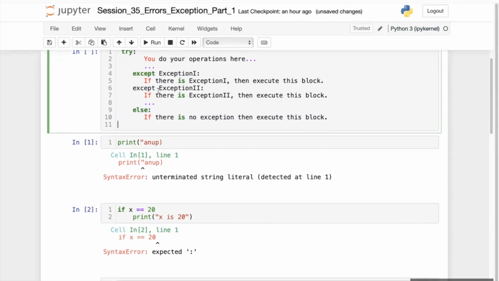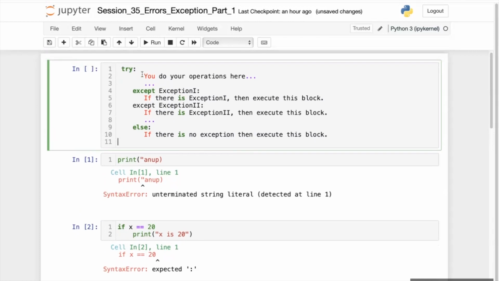Now let's understand this again. Whatever thing that you suspect may give you an error, you should put it in the try block. And to deal with that exception, that error, if it occurs, so that your program should always run in spite of the error, you use this except block.